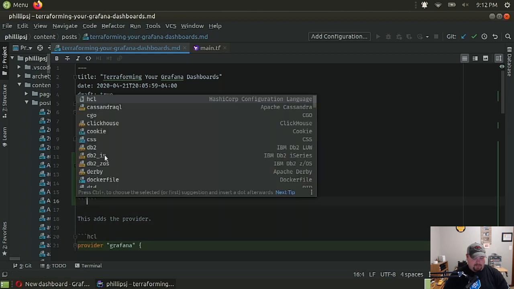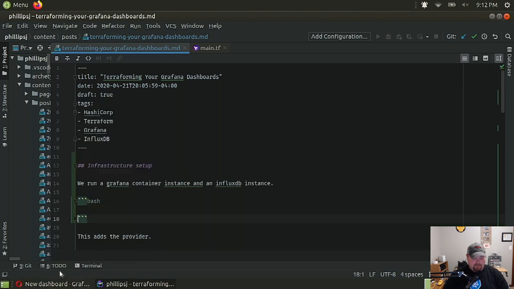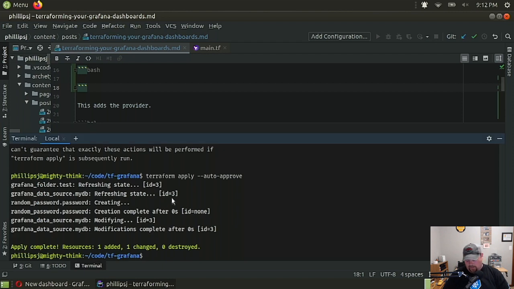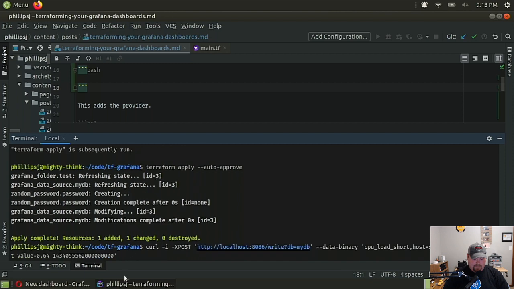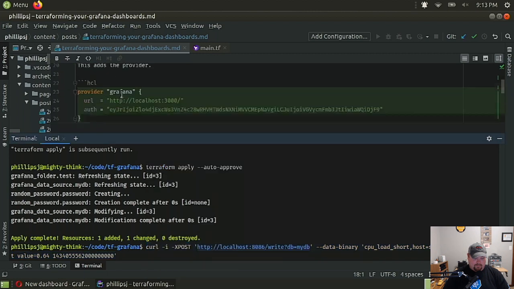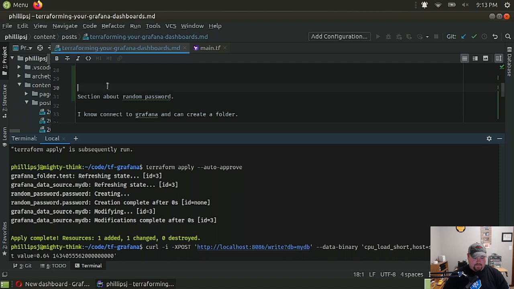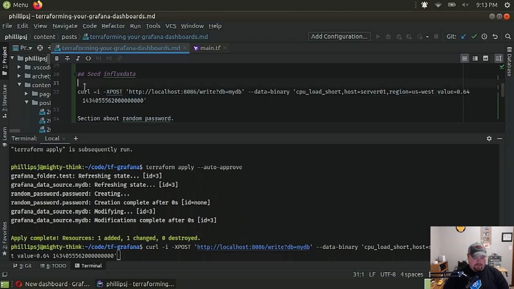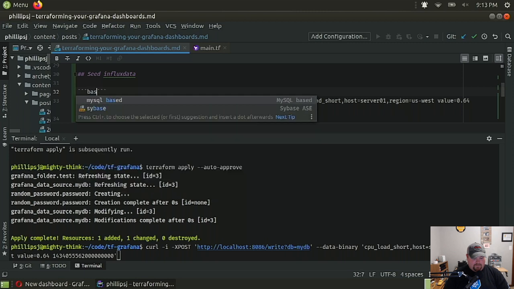And these are bash, and we can go here and find the ones we executed. I did run this command to seed some data. So let's put down here seed influx data. Then again, that's bash.